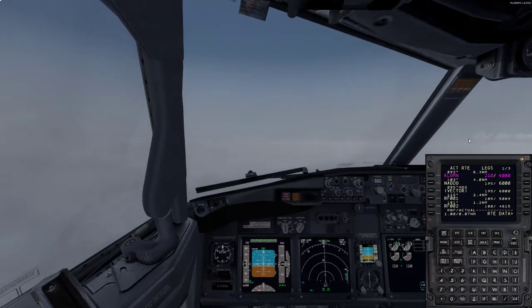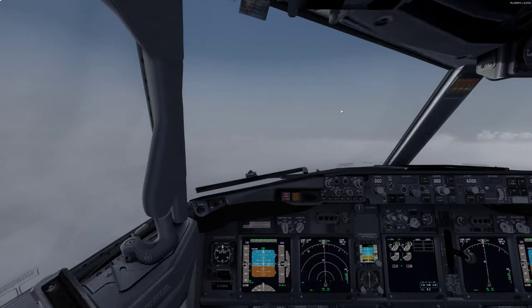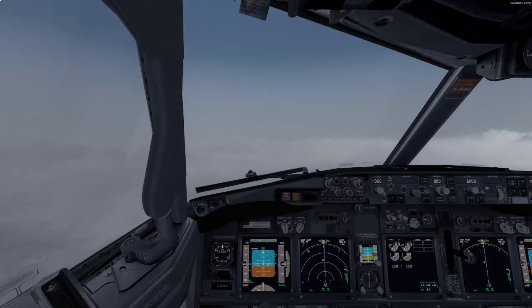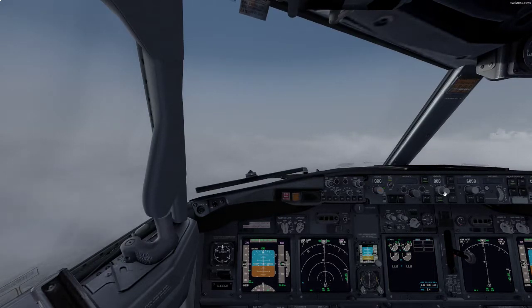Center there, sorry, can we get forward? Who is that? That was 755, just looking for a little bit there if we can. American 755, turn right heading 245. I'm going to put you direct Lindy shortly. Down to 6,000, right 245. And you can give me 210 knots, please, American 755. Canadian Express 1, turn right direct Lindy. Direct Lindy, Canadian Express 1.